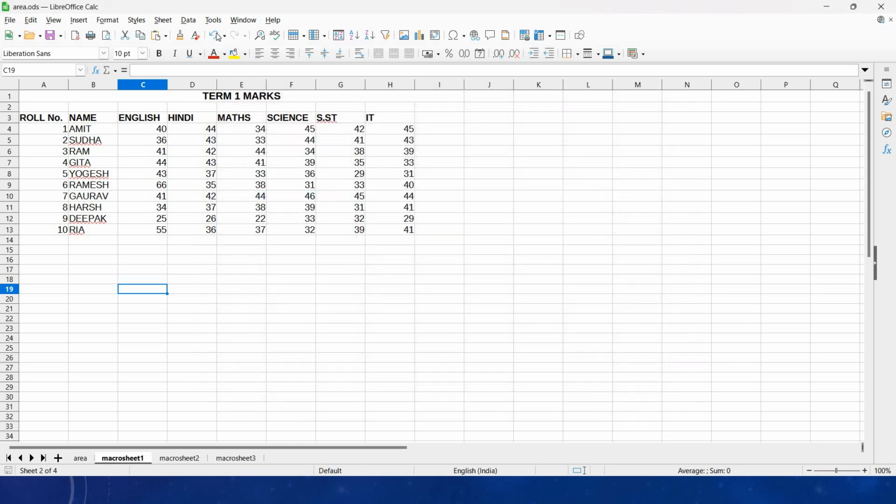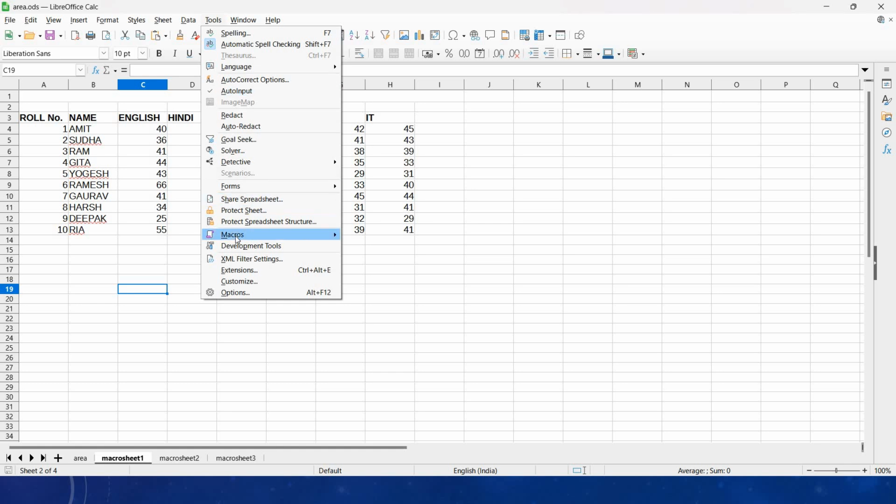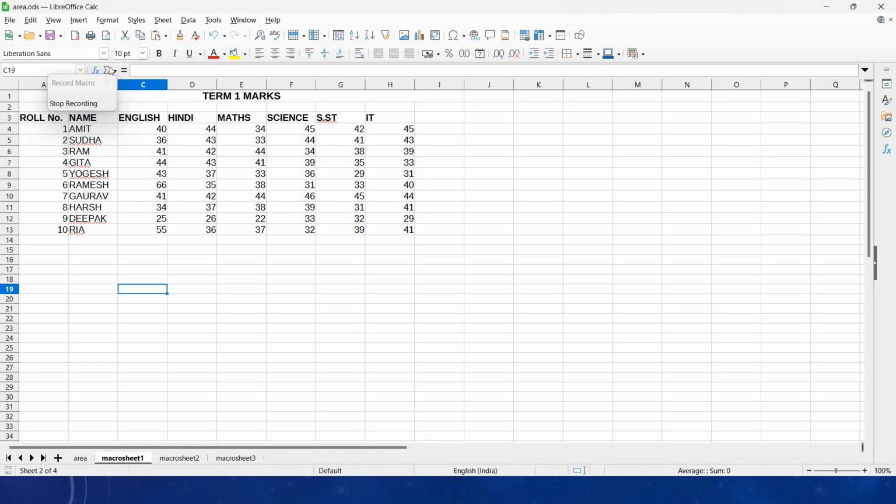After that we can use the macro, and you can see in the Macros option, Record Macro is there. So click on Record Macro. You can see a small window is there. My recording has already started. So I can type something here like, created by, and then you can write your name here. You can do the formatting.